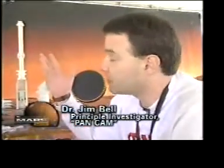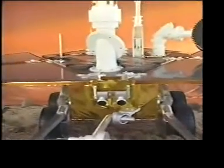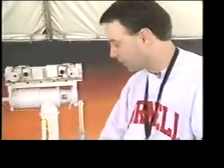We get pictures from up on high, from down low at a variety of resolutions. We get the color, which gives us some information on the composition and kinds of minerals that are there. There's a spectrometer in the body of the rover that looks up the mast like a periscope that gives us the mineralogy from the infrared, so we get another view of the kinds of materials that are there. When we find something interesting that might have to do with water in the past on Mars, we can drive up to it, use this beautiful mobility here, poke at it, dig at it, and determine its composition and origin.